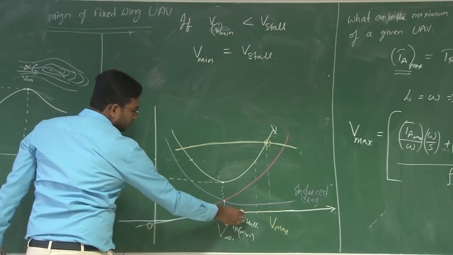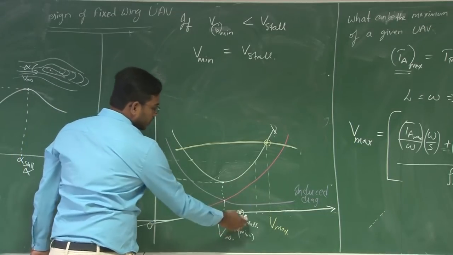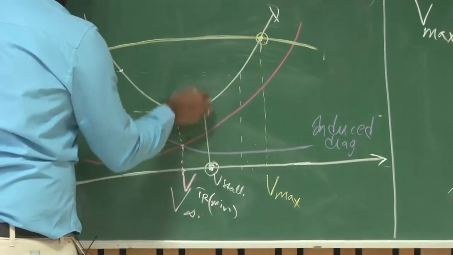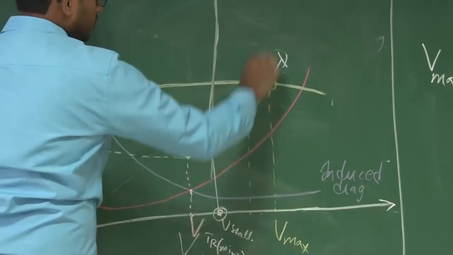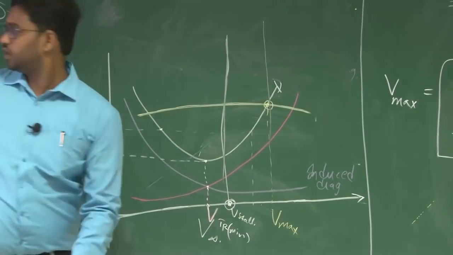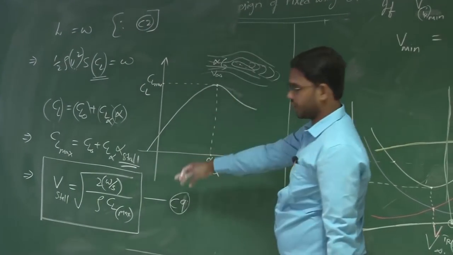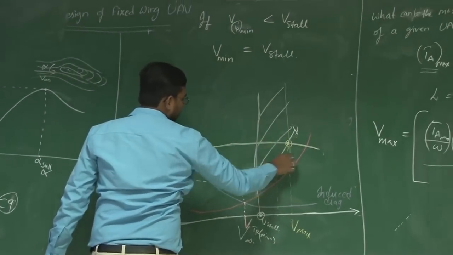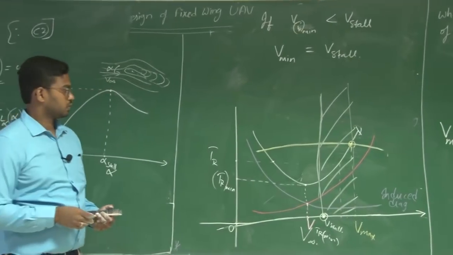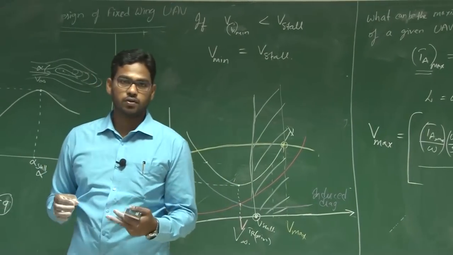This is a point, okay? This is higher than this V TR minimum. Sorry, V stall is higher than V TR minimum. Now, you should consider the minimum velocity of flight from here. So, this is a regime in which you can fly. Why? Because if you fly at a lower velocity, you can't attain the required CL, because it will stall beyond this angle of attack. This particular regime corresponds to the stable region of flight, which you can give as the limits for velocity for your controller.